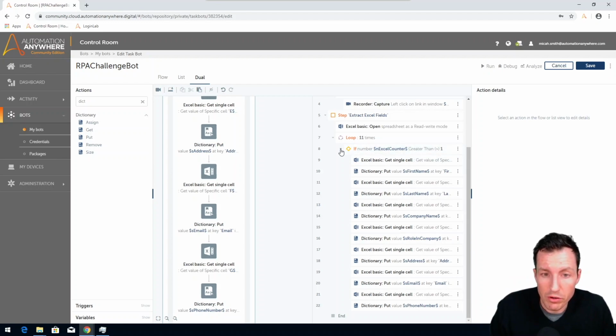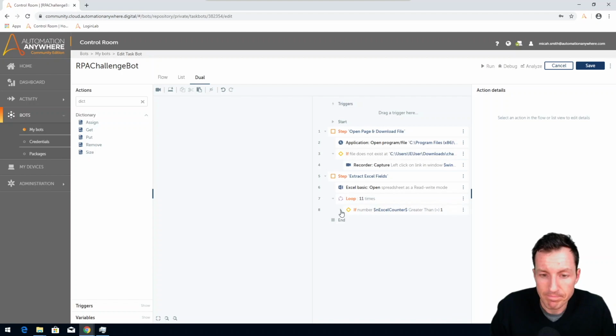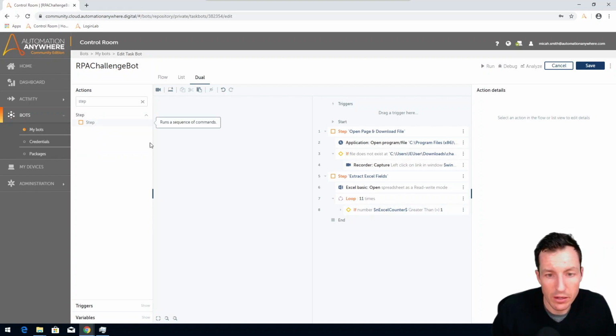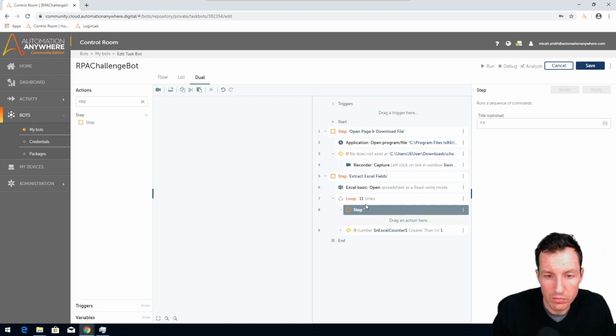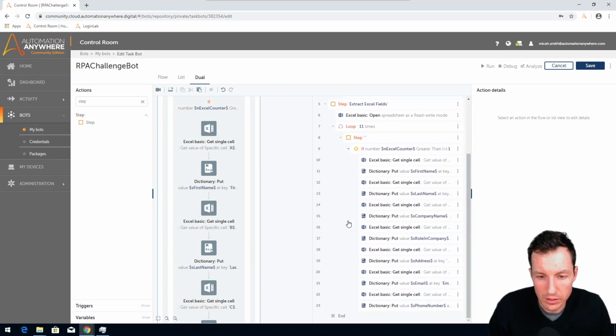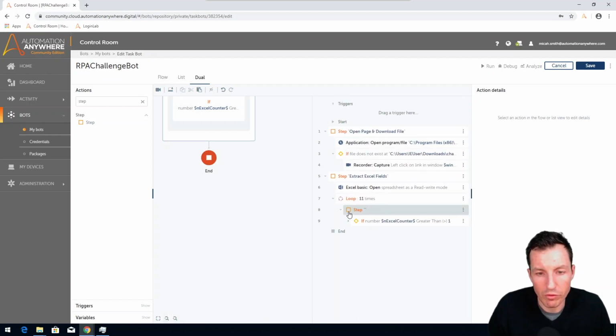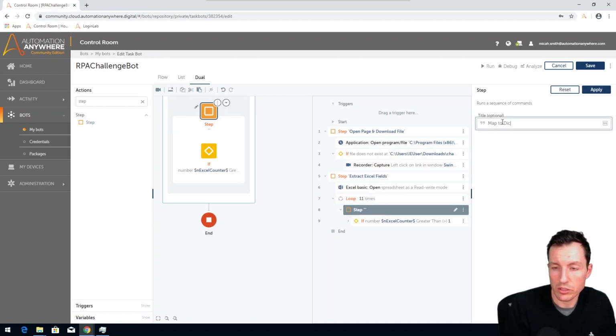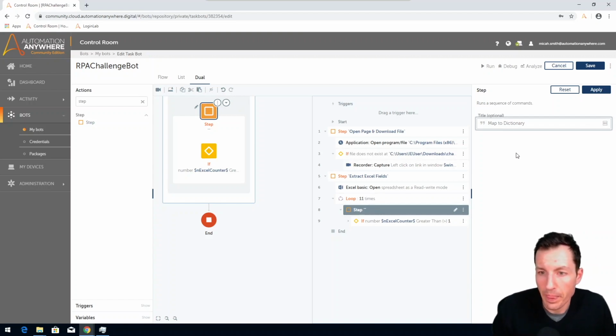So we've looped through. We have extracted our data there. Just to keep things clean, let's do a step inside of our loop. And we'll put our if statement and all of the data manipulation, or filling our dictionary there, and we'll just call this one map to dictionary and hit apply.